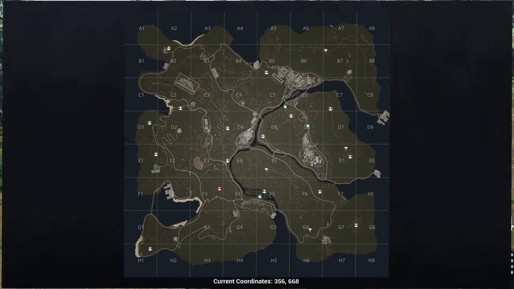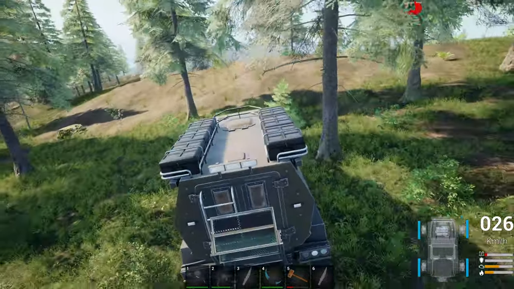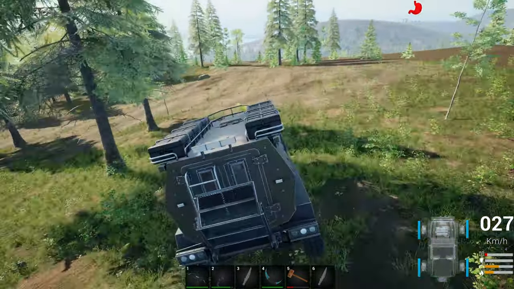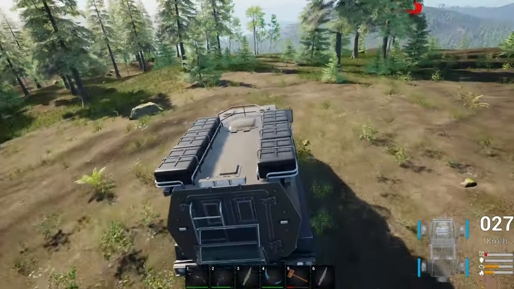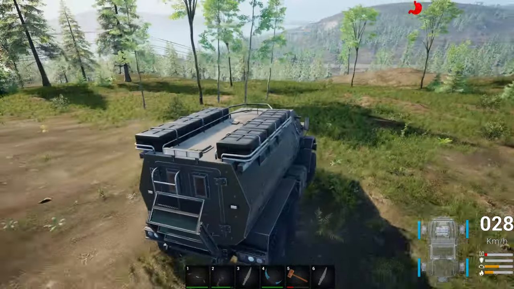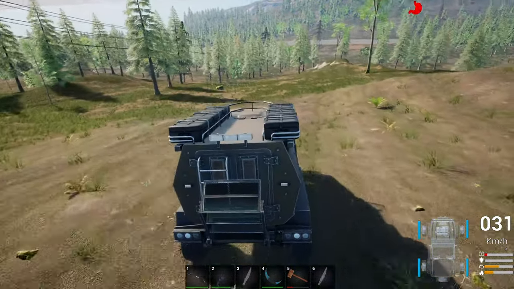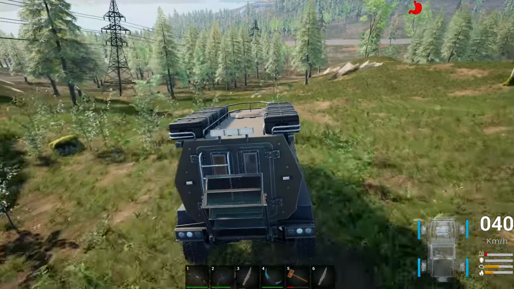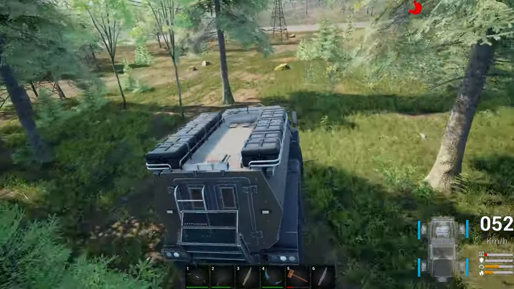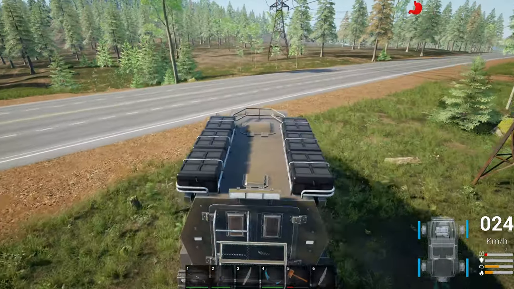Right, can I stay on this path? Yeah, if we just keep going in this direction, we should eventually join that road again. Yeah, I'm not sure I like the new speed of the vehicles, I have to say. Feels like I'm driving with my handbrake on, but I'm not. Strange. Okay. Well, it is what it is. If it's a bug, I'm sure they'll patch it very quickly. Right, now we want to go that way.